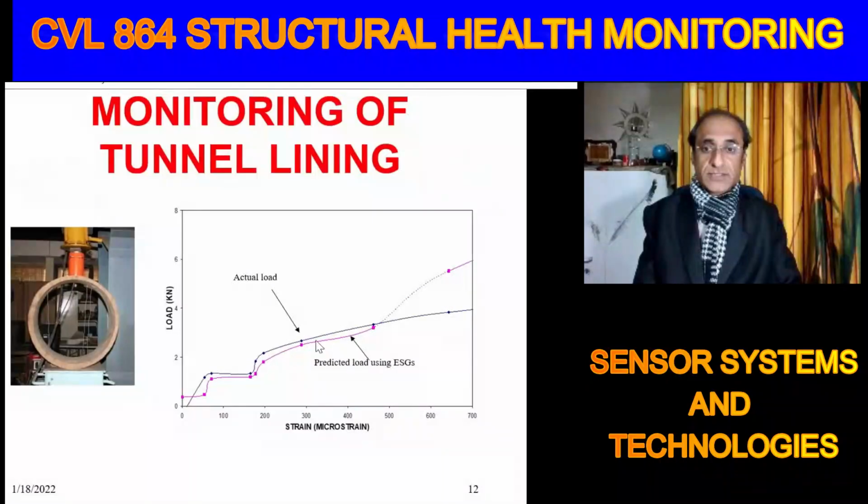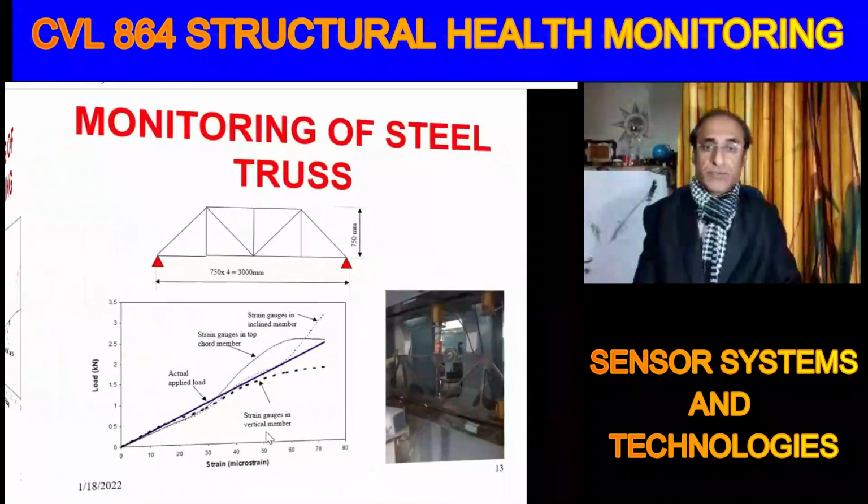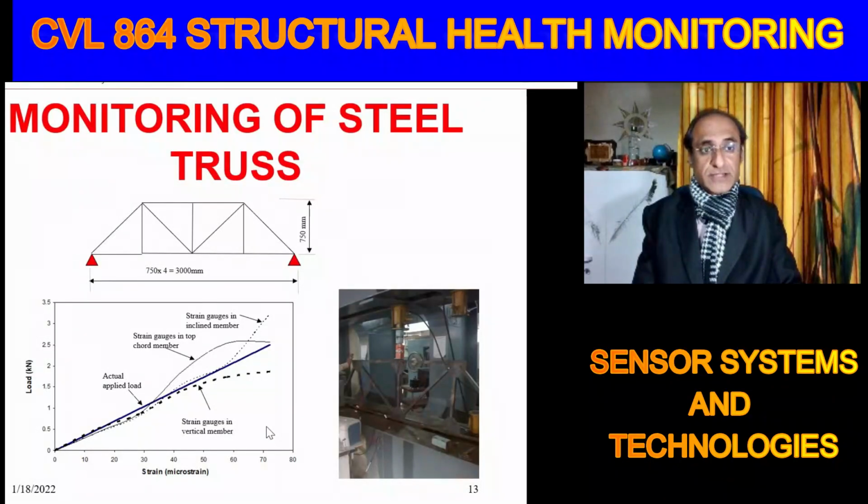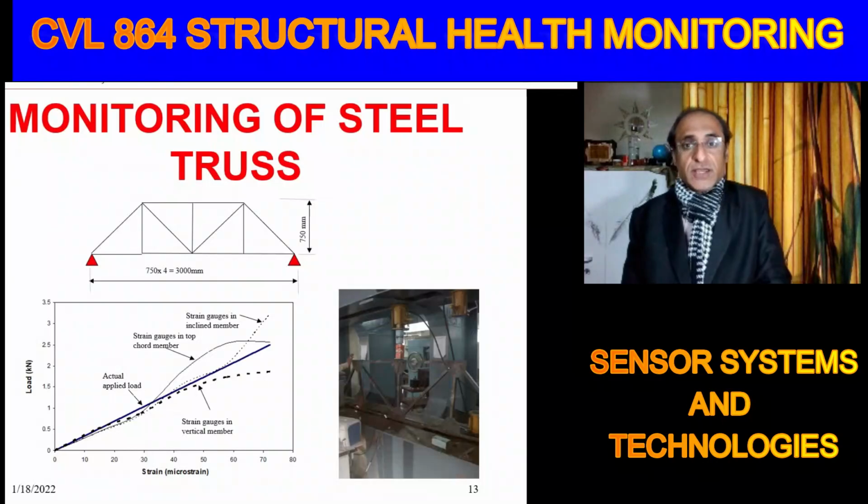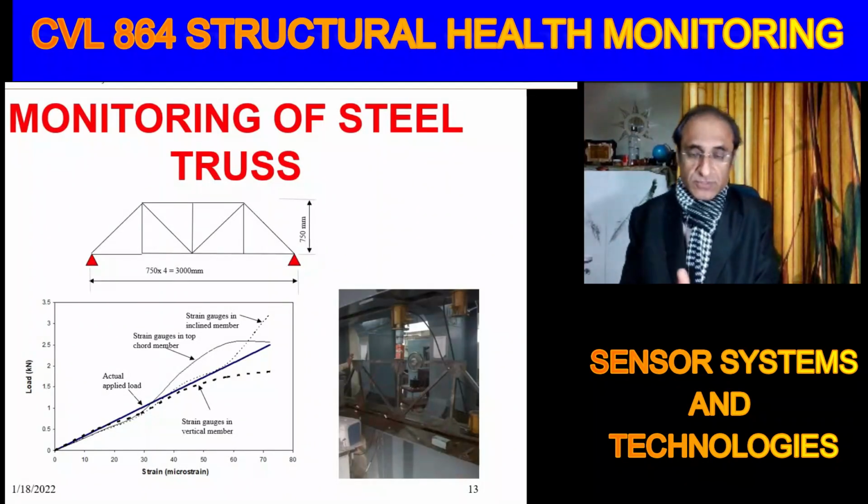And then these can also be extended for other shapes. For example, here this was a small tender shape structure used by one of my former BTech students to estimate the external load acting on the structure. Because we have seen that structural health monitoring means we have to look for what are the external loads, number one, and number two, what is the effect on the structure.